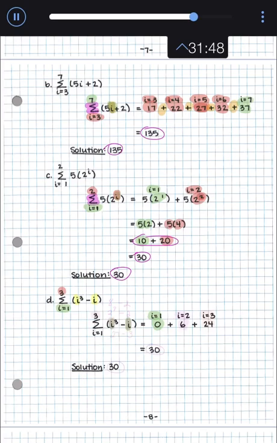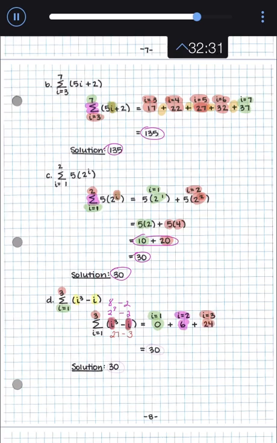Now let's plug in our next number, i equals 2. Well, plugging in i equals 2, 2 cubed will give us 8, minus a 2, so 8 minus 2 will actually give you 6. Now the last number we've got to plug in is that 3 on top, so i equals 3. Plugging in the 3, we get 3 cubed first. Well, 3 cubed is 27. Minus 3 will get us 24.